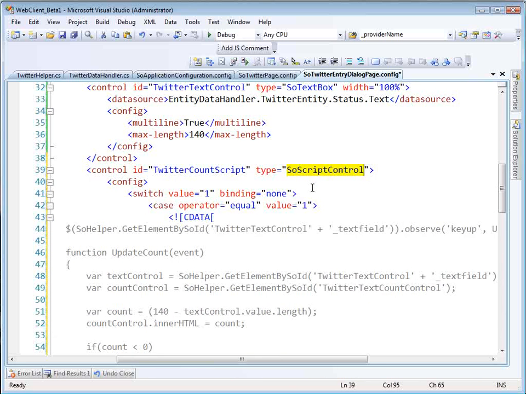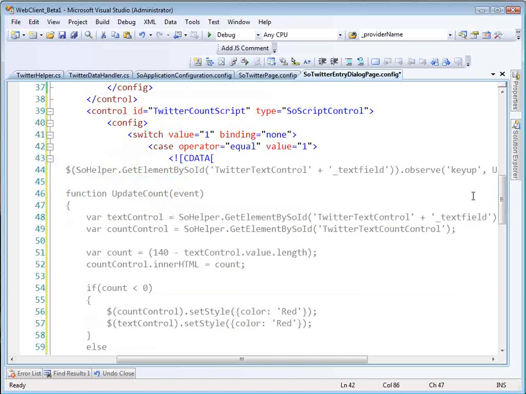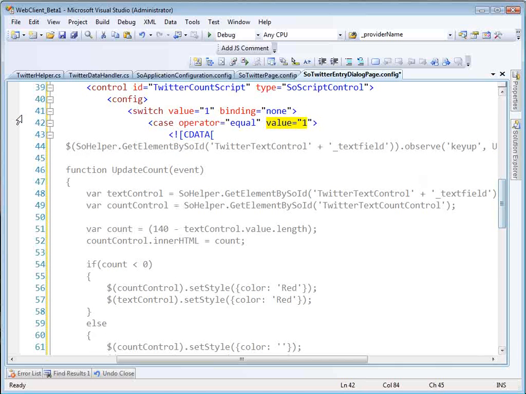I'll give it an ID called Twitter count script. And you can see we're using this switch case syntax again. Essentially what this means is when the value 1 equals 1, which is going to be every time that this dialog is opened, go ahead and execute this JavaScript code defined.